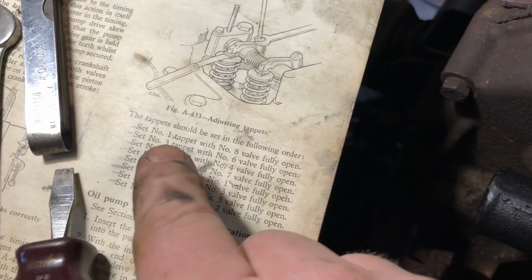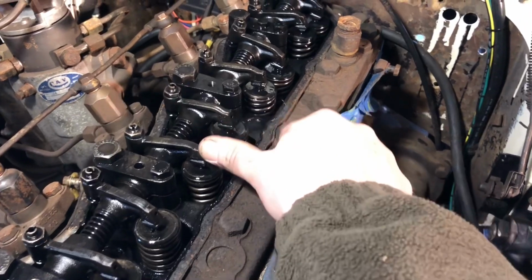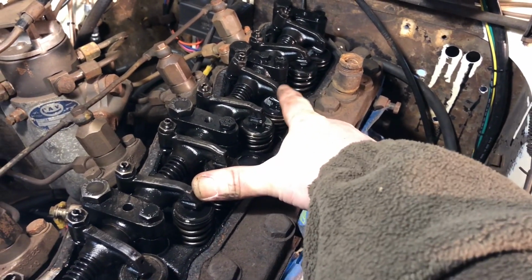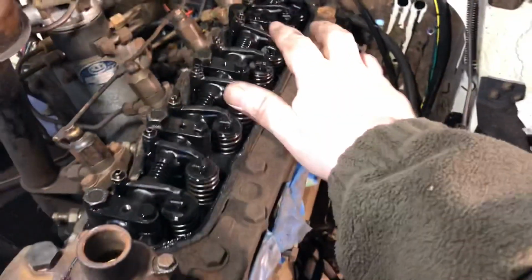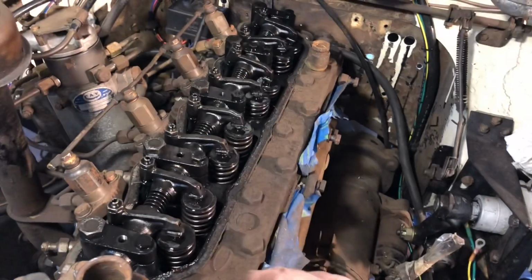And then the next one, you adjust number 3 when number 6 valve is open. So you have 1, 2, 3. To adjust number 3, you have 4, 5, 6. So number 6 needs to be fully open. So these ones here adjust that one, which is kind of weird. This gets really confusing, so once you do it once, you'll get a good understanding of it.